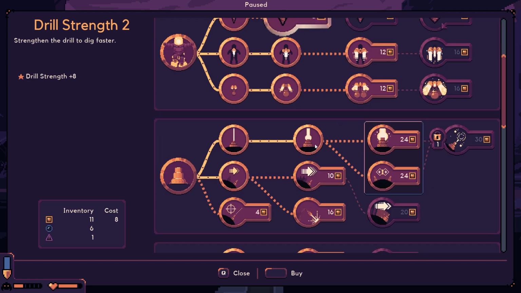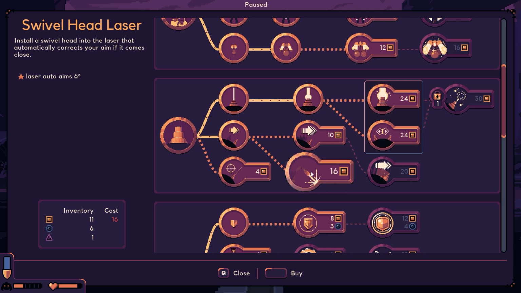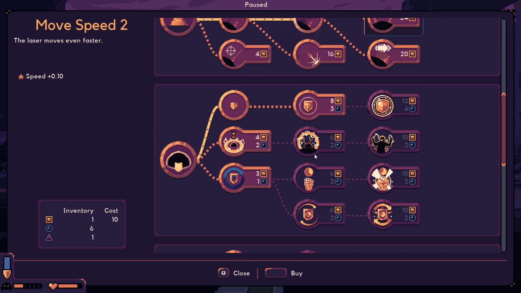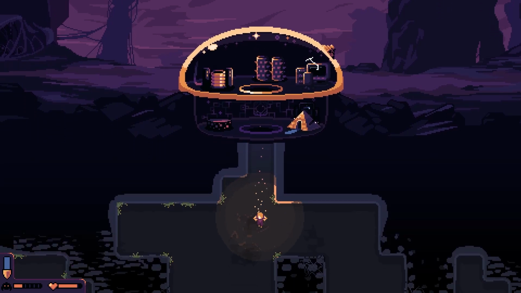Okay, so we could get drill strength 2. I was thinking speed 2, move speed 2. What is this? Install a swivel head into the laser. It automatically corrects your aim if it's close. No. I'll get move speed 2. I definitely want to get drill, though. Drill 2. Or is it drill 3?